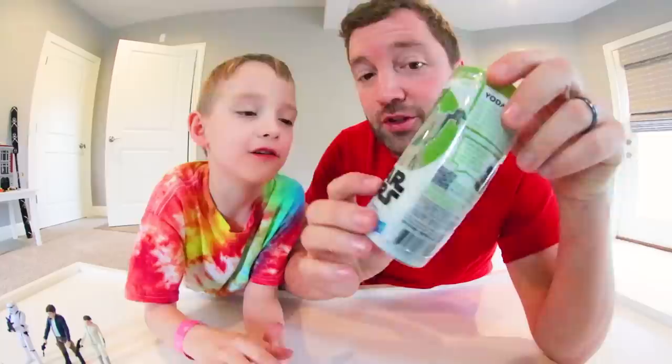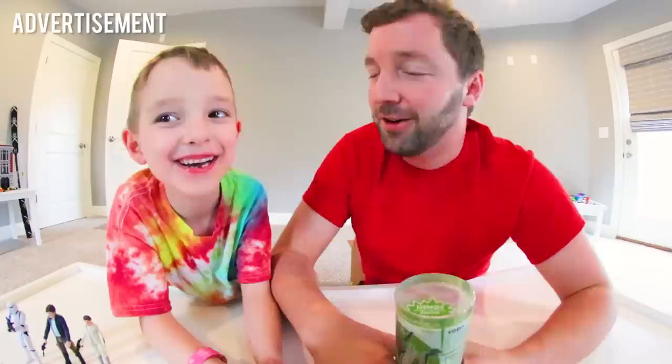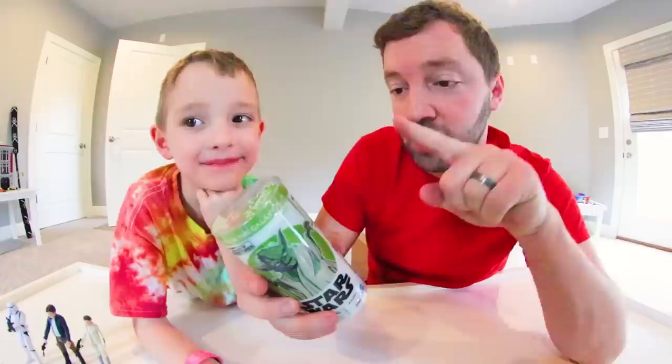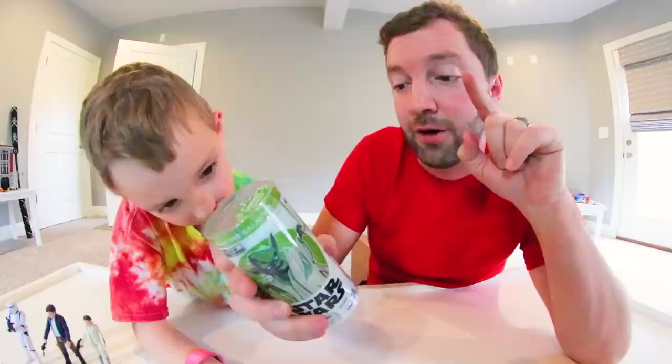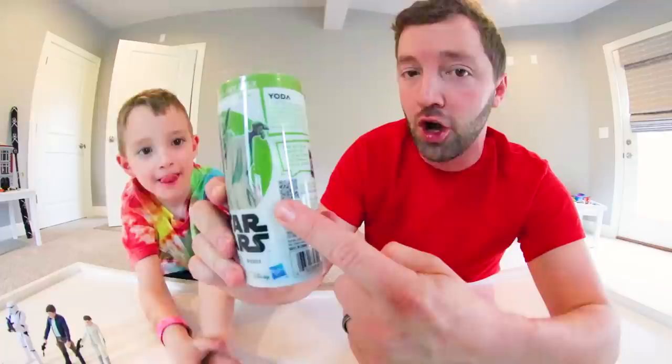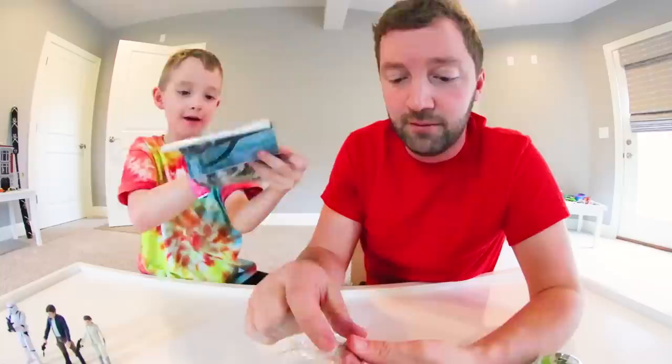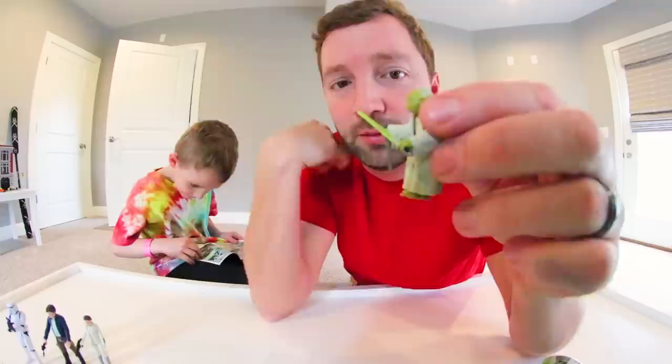It's Yoda! I figured it was Yoda because I knew he was in there — Yoda action figures are adorable! He has a picture of him on the packaging. Yoda's a him. A Jedi master and mentor to many Jedi in training, Yoda proves through his impressive use of the Force that one should never judge another's power based on size alone. There's a QR code for Yoda's video. Not only does Yoda come with a lightsaber, but he comes with his walking stick. Is that a Dagobah scene? Yeah. I think this might be my favorite Yoda figure ever — look how tiny it is!